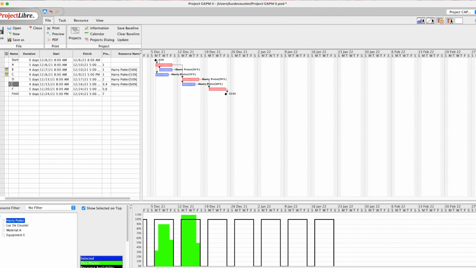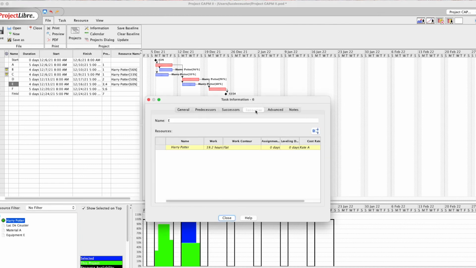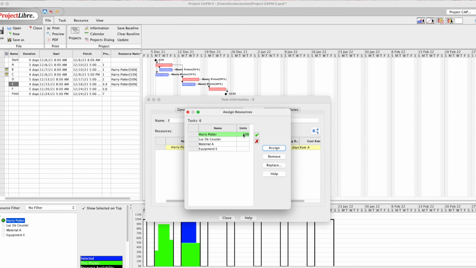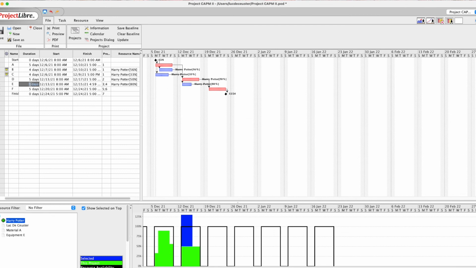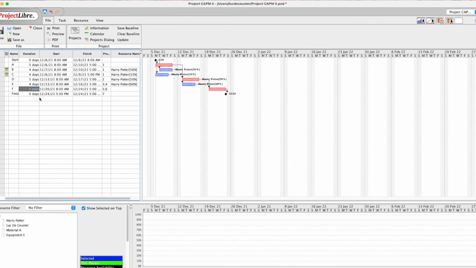Let's go to Harry Potter on E, and we're going to say Harry Potter is there now at 80%. So what happens here is that we now have 80%, and we had 4 days. Back to the 4 days. What do we have? 60%?